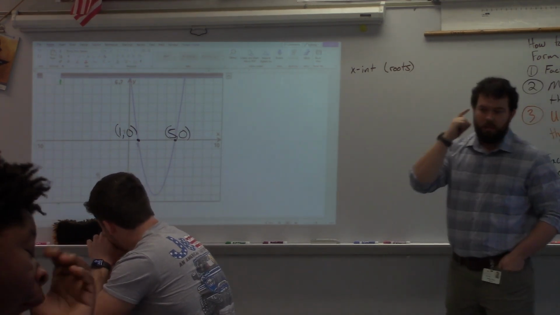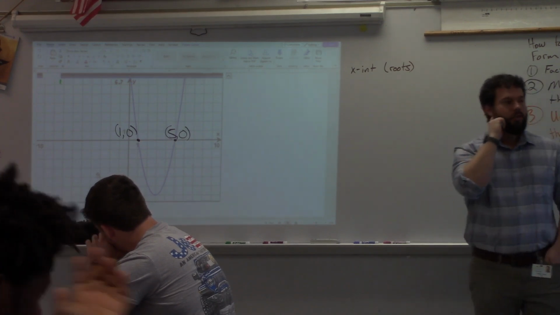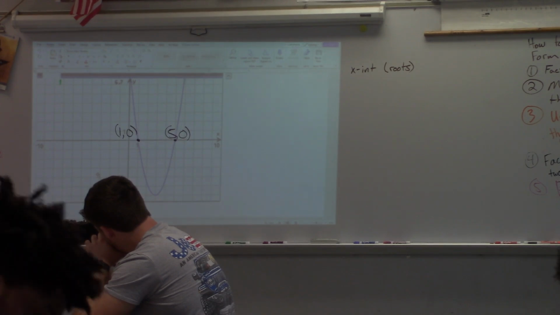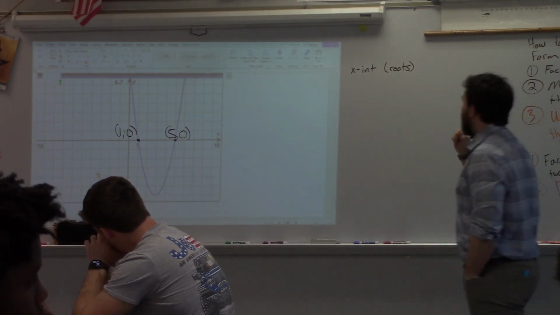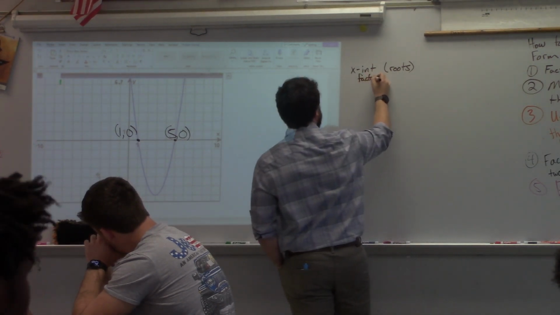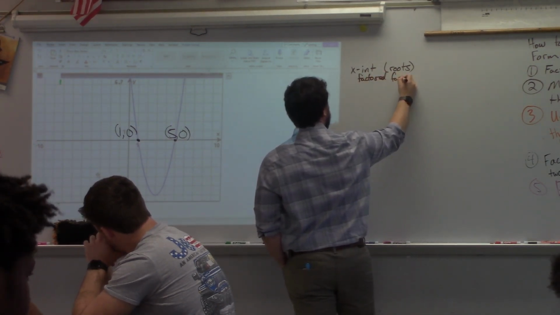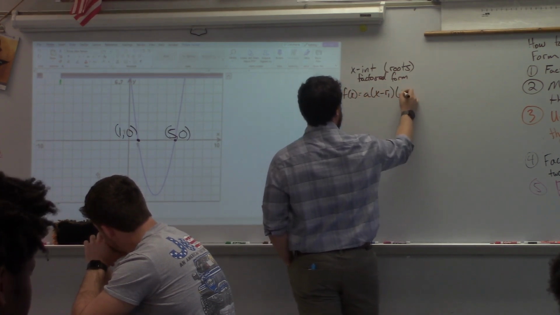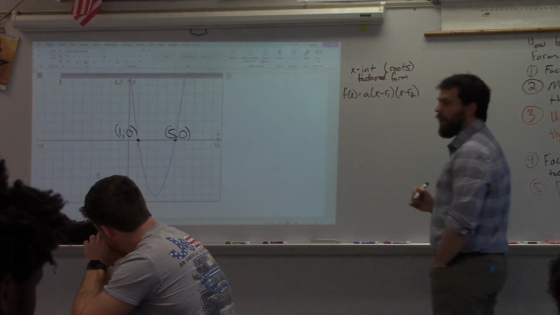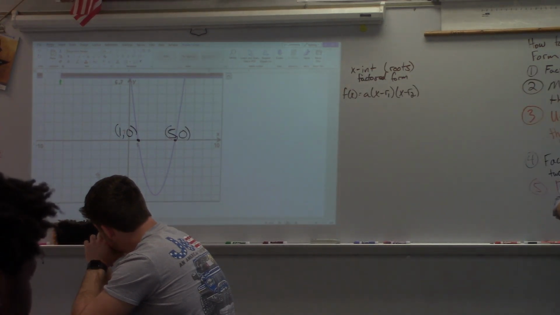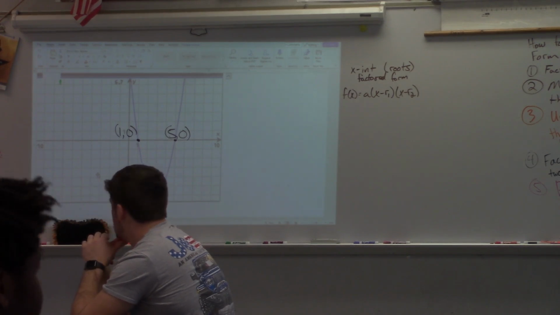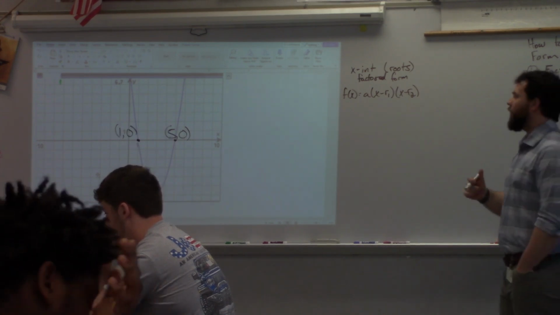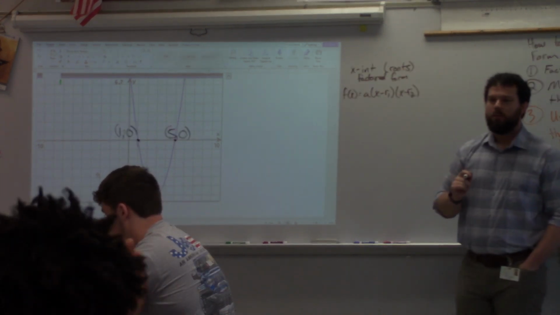So once again, hey, Demarian, need headphones out. Once again, you cannot be successful in this unit if you do not know your equations. You got to know those equations. So what is the factored form that deals with roots? F of x equals a parentheses x minus root 1 parentheses x minus root 2. Anybody want to push back on or add on to or ask a question about that form? That's correct. Feeling good about it. So as soon as I say, hey, I have x-intercepts, I have roots, I want to use that factored form there. And so, yes, sir.